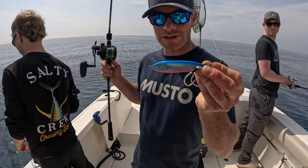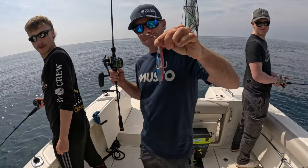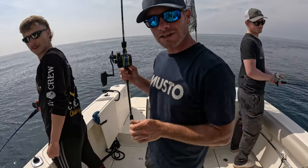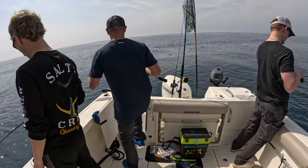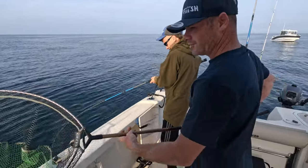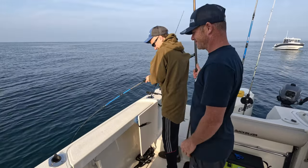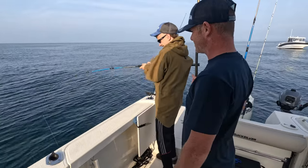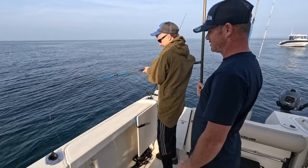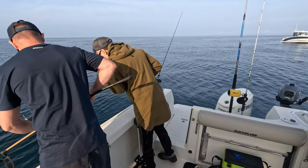I'm going to try out these new Hookita jigs by the local guys up in Line Bay. Let's go and see what they do. Marc's onto a nice fish. Bring the rod up a bit. That's it. That's it. The end of the rod.